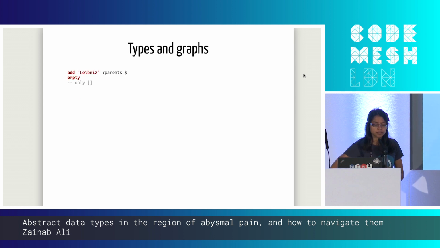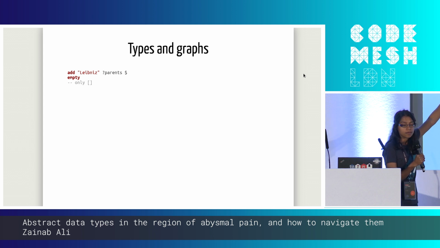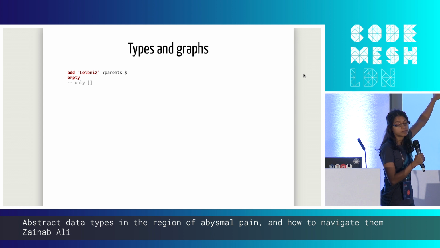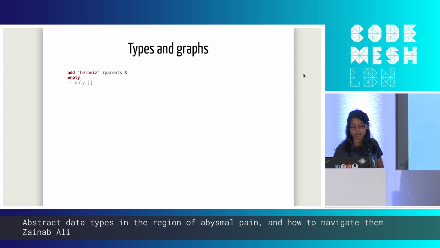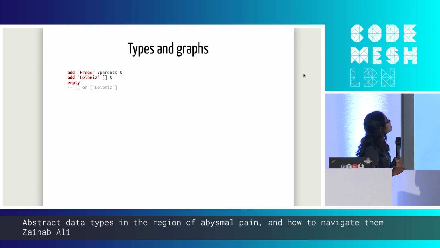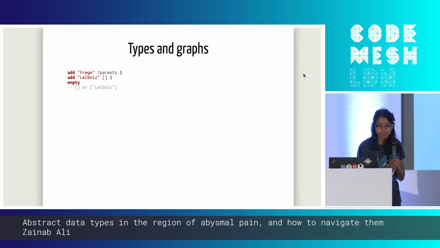But what do types and values mean in the context of our graph? Let's try and think a little bit about what type or what set of values we want our parents to be. For this particular graph, I start out with the empty graph, and I add Leibniz. The only thing that my parents can be is the empty list, because there are no elements in this list or in this graph already. If I then add another vertex to the graph, Frege, Frege's possible parents could be none, the empty list, or it could be Leibniz. So the set of values now is slightly bigger.